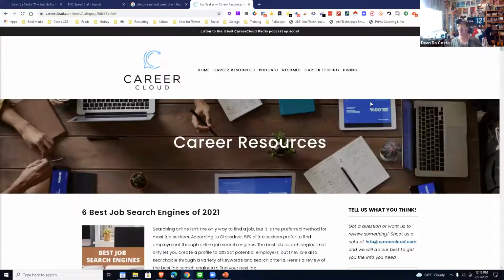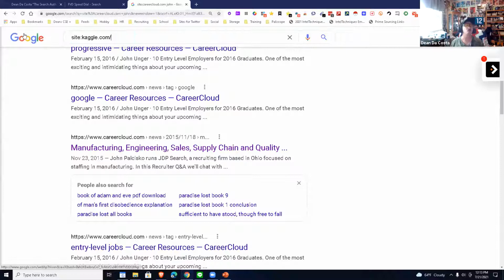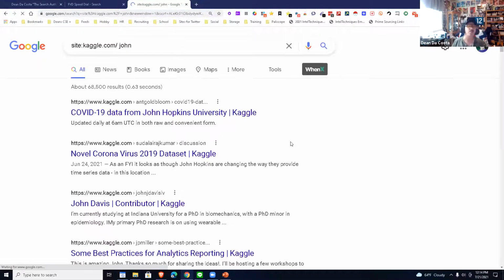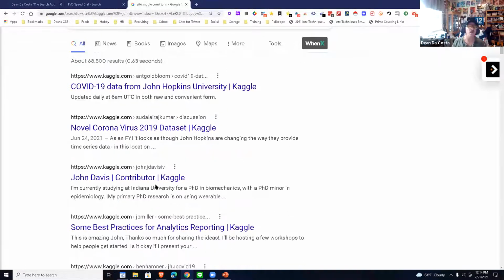Okay, so Career Cloud's made a change and it's just not going to work. And that's okay, it happens. Every time you do a different site, you got to remember things will change from one to the next. Like here's Kaggle. Kaggle's made a change, but I know what the change is, thankfully. So we're going to try this one now. John. All right, like I said, I love to pick on John just because it's kind of simple, to be honest with you. And okay, right here, I see it.